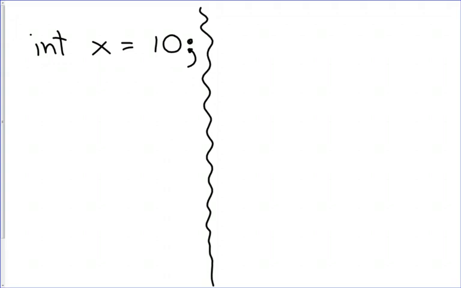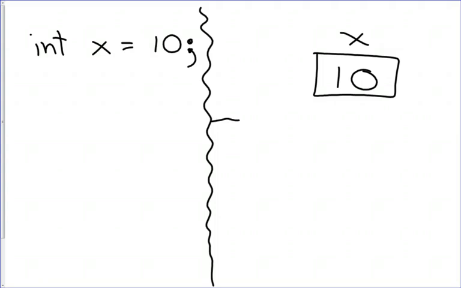you first learned it, was I said inside the computer what's happening is a box is being made called X and a 10 is being stored in there. That's the way I've kind of pictured it. And that's mostly true. But in reality, there's actually a little more than that going on.